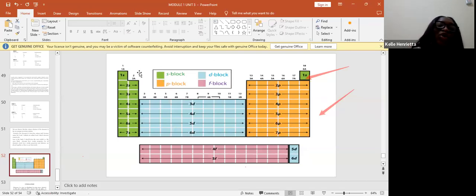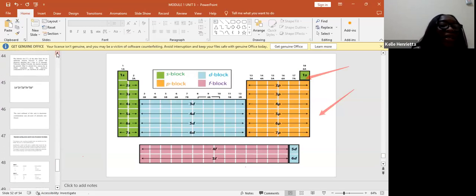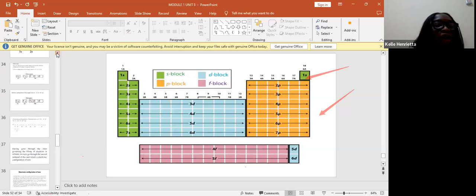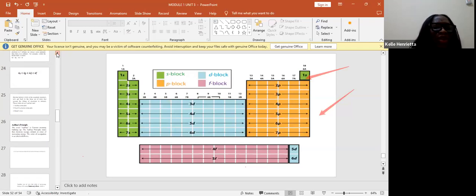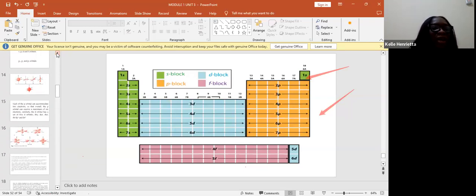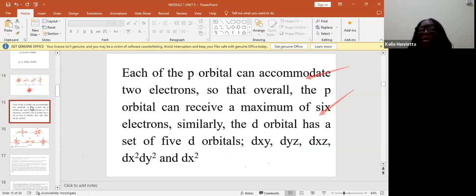I didn't want to start going into too much. I just want to simplify this. That's why I didn't want to start showing you the orientation in space to see how you begin to get px, py, pz, whatever, because I just want to simplify this for easy understanding. This is the p orbital, oriented as px, py, pz. But forget about this one. We don't want to go into too much grammar. Let's simplify things.